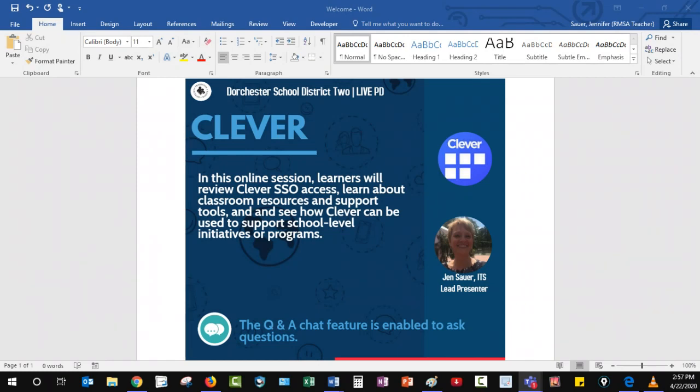What you will be able to do is utilize the Q&A, the question and answer. And if you're hovering over your screen, you should see the little icon that shows a talking bubble with a question mark. And if you select that, that's where you can enter questions. If you don't see your questions visible, don't worry. That's because your questions go to our meeting facilitators who are moderating this, the behind the scenes of this workshop today. And they're there to help answer questions or have them ready for our featured presenter. And then we will publish those out so everyone can see them.